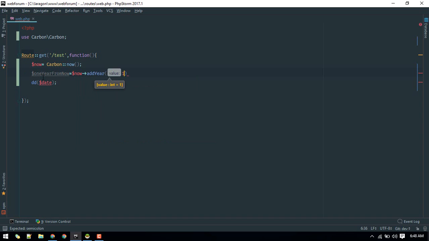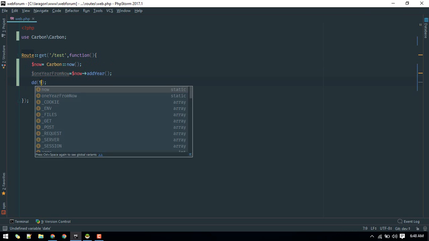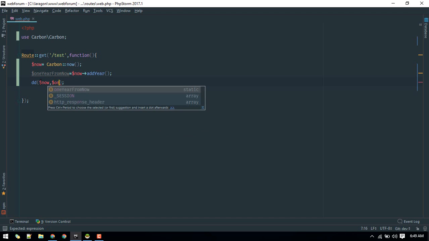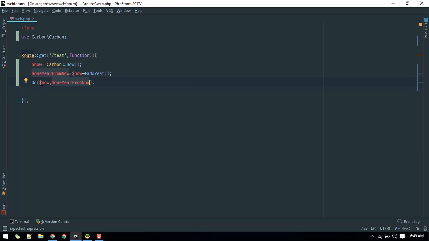You can pass one or not. So we add 1 year to this now. Now let's see what these two variables are. Now should be the current date, and 1 year from now should be the current date plus 1 year. But let's see what it returns. Let's dump them both.